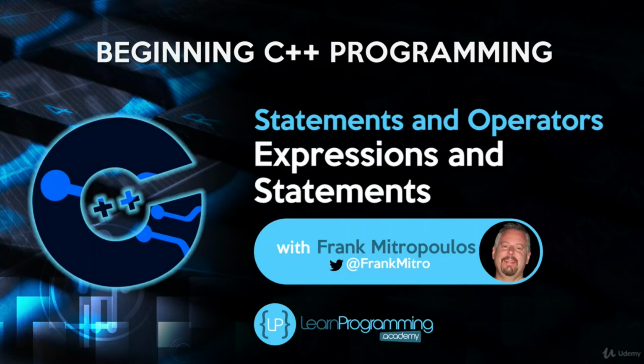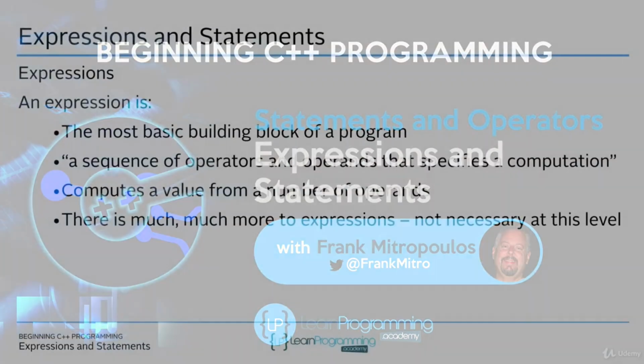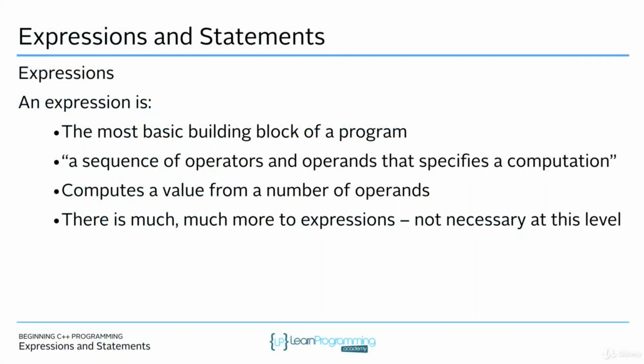In this video, we'll learn about C++ expressions and statements. Let's start with expressions. Expressions are the most basic building blocks in programming. Expressions are defined as follows in the C++ standard: a sequence of operators and operands that specifies a computation. We'll see some examples shortly, but for now you can think of an expression as a sequence of operands and operators that compute a value. That's a pretty simplistic view, but it will serve us well until we learn more advanced C++ features.